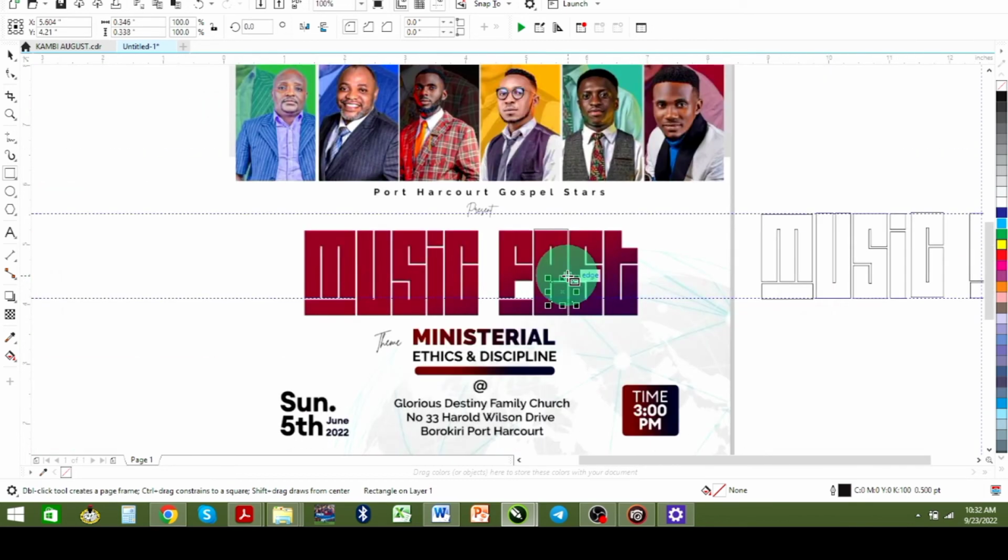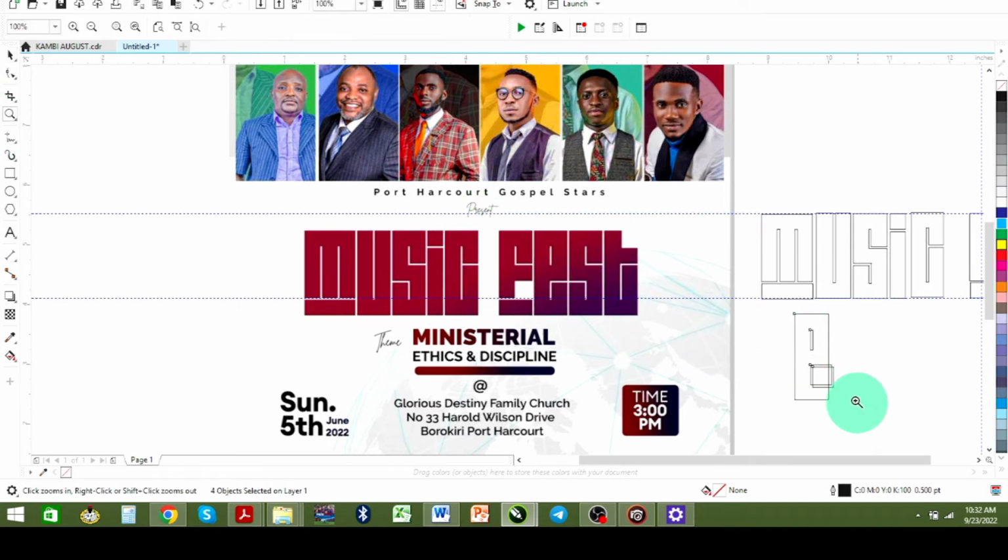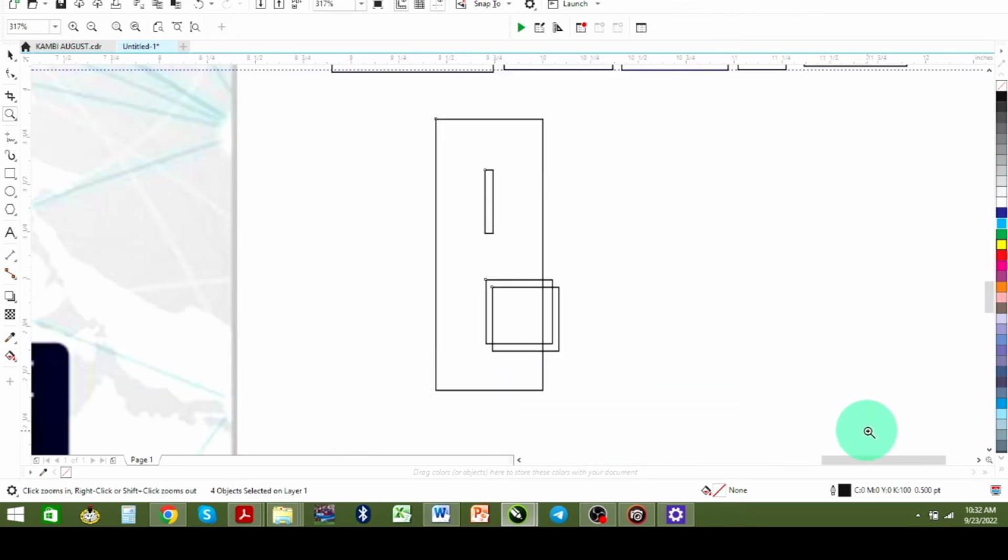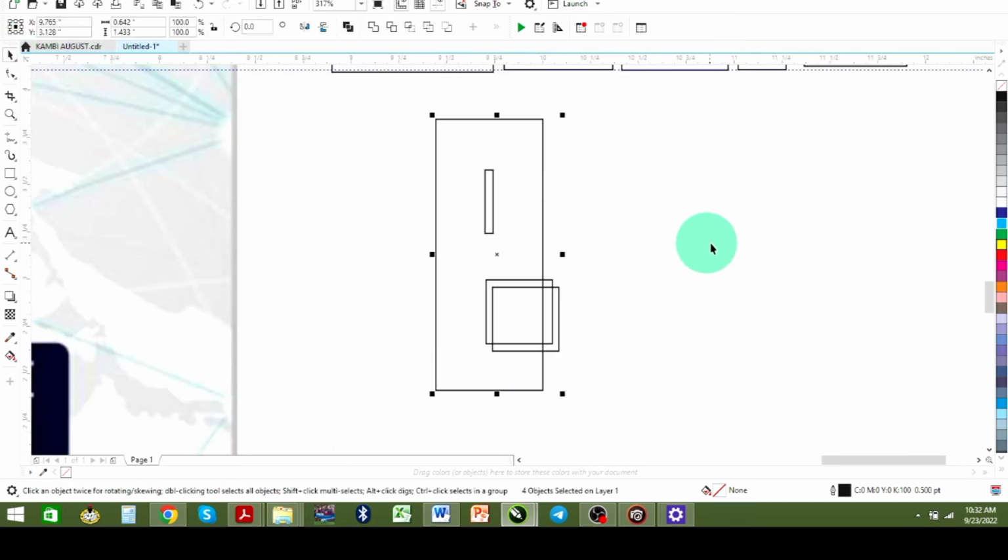Then same process, we'll bring it out here. Then let me zoom in on it. So I'm going to select this, hold shift and select the box to create the hollow. Done that now, so I'm going to delete this.